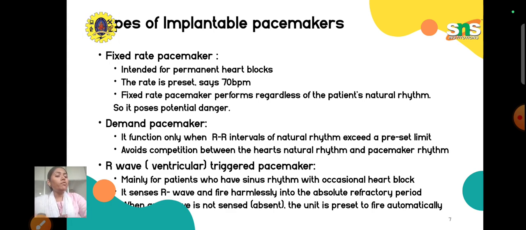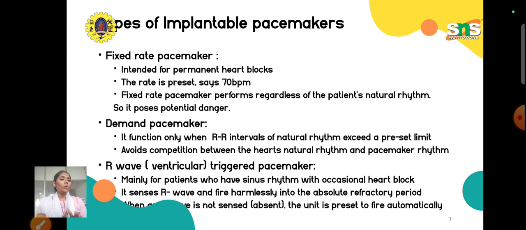But we have to fix a threshold value for when we have to trigger on the actual value, or when we have to trigger at some other value, right? So for example, if the patient has a normal R-wave, if the pacemaker senses the normal R-wave, it will give the impulse in the absolute refractory period. Whereas if it does not sense the R-wave, then the unit will take over the function of the heart, or support the function of the heart. Okay. So it means that here the cardiac pacemaker remains active.